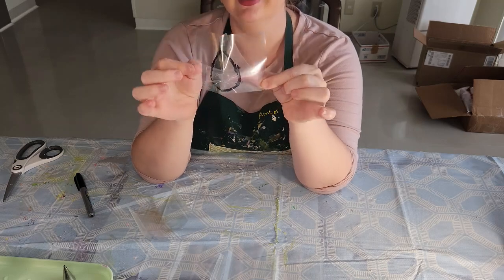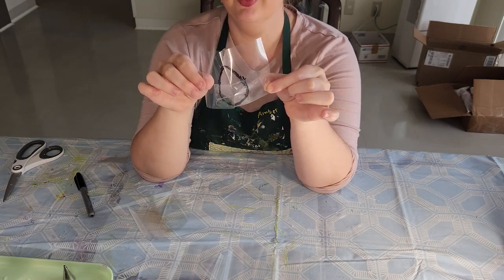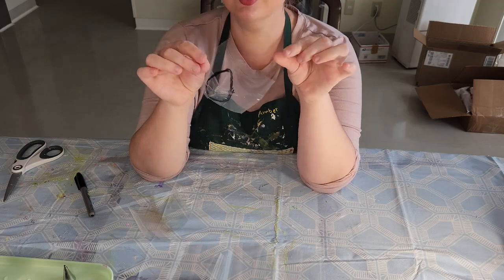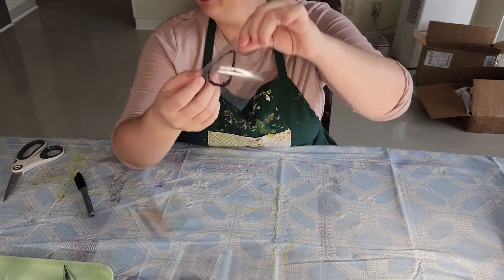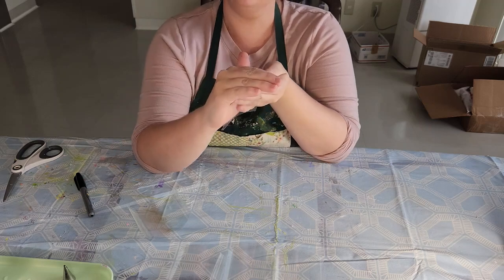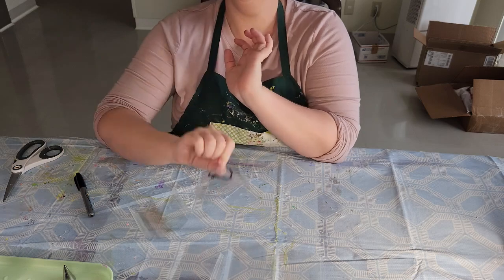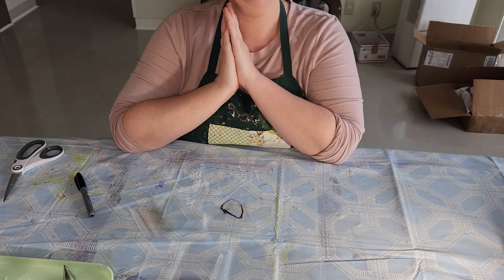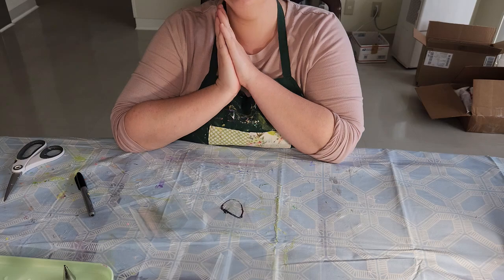Now my plan is that I'm going to create several tulip petals for one flower. So I'm going to let you know at the end of this video how it panned out, because I'm just right now starting out the experiment. What I intend to do is pipe along the outside of here, and then hopefully the petal will dry and shape in that beautiful curved petal shape, and hopefully it all works out. So now I'm going to start experimenting, and I hope I can teach you some helpful tulip knowledge.